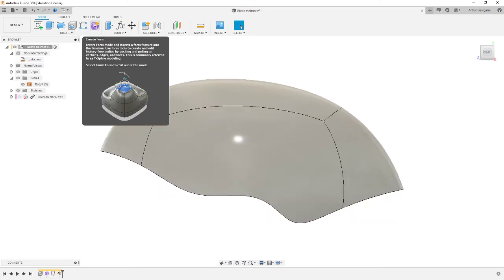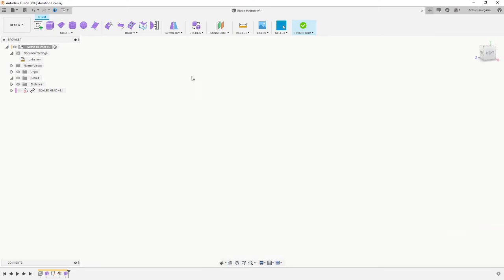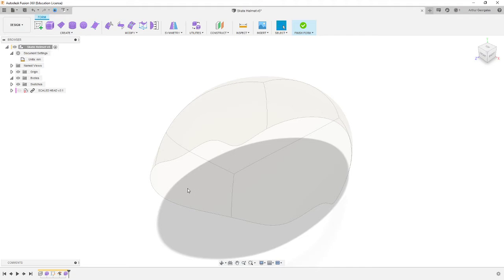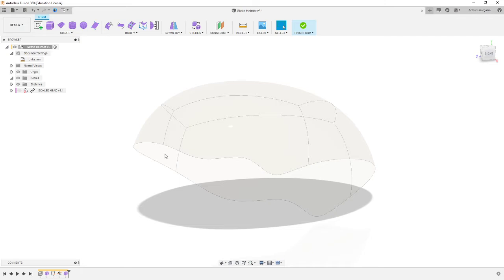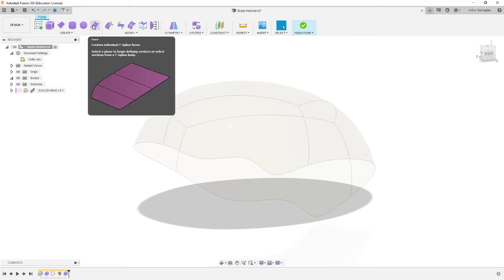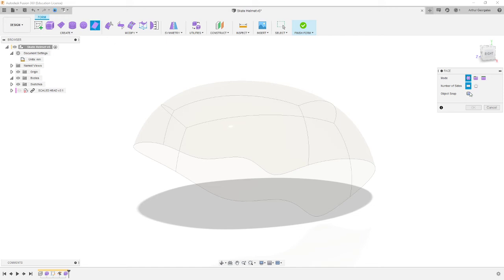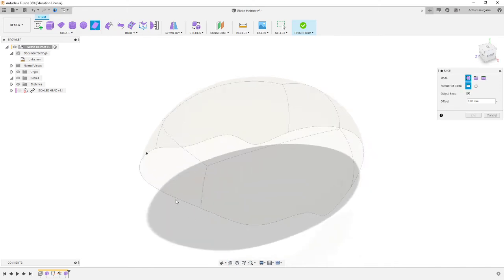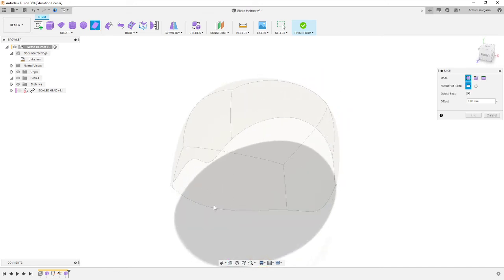So obviously we need to create a form. This is going to call back to when we were doing our sunglasses and snapping around the sphere. What we're looking to do is to make an edge perimeter, because just about every one of them has a full solid bottom edge. And we're going to do that by creating a face, turning on object snap, and this is going to seem quite familiar. So yes, we do have the points that follow all around. Sometimes you have to be at the right sort of angle for it to work properly.